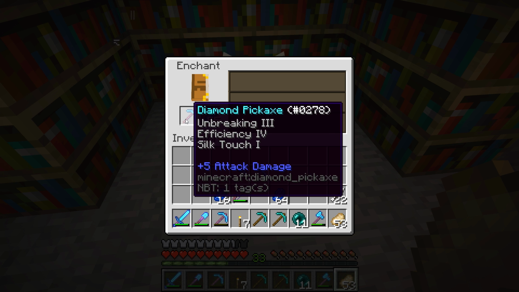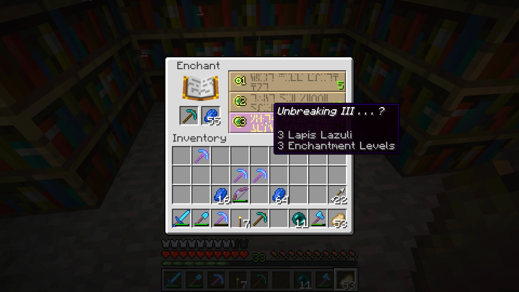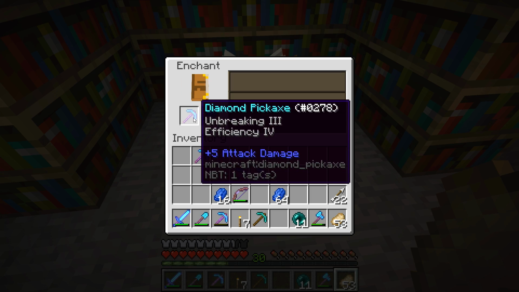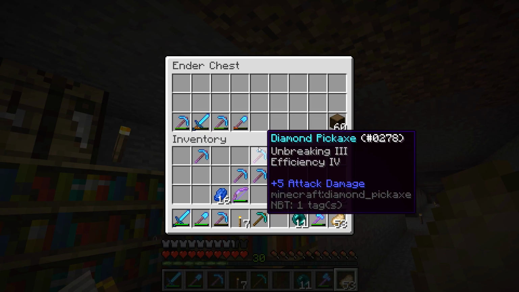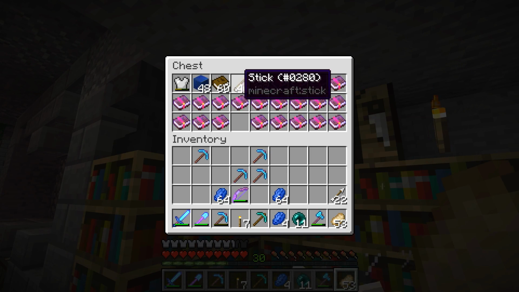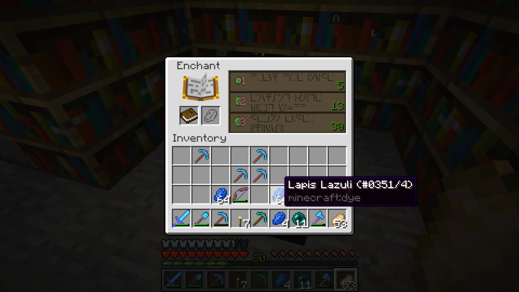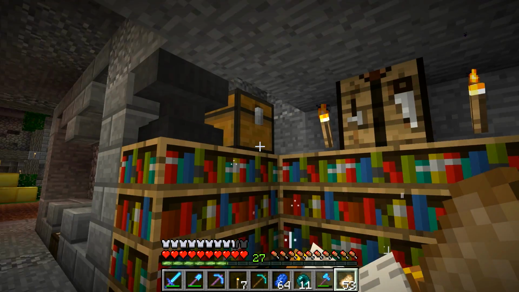Silk touch, yes. Oh, fantastic. That's the Ripper 4. Good. Let's do one more. I'm breaking 3. I guess we should do another one. We could do a bow, yeah. Or actually, let's do a book. So you can see I've been enchanting a lot of books when I have had extra levels. Stuff that I don't do on camera.